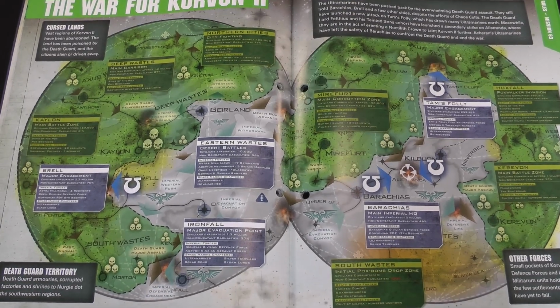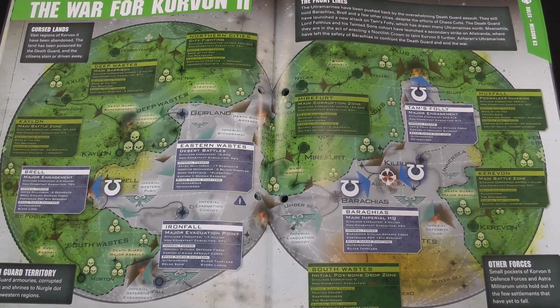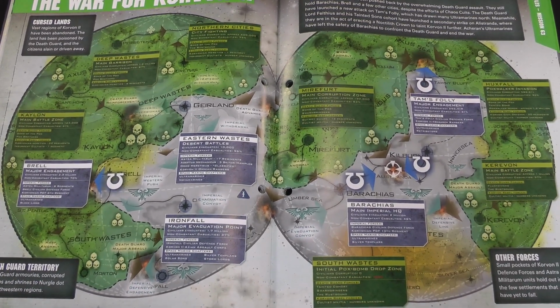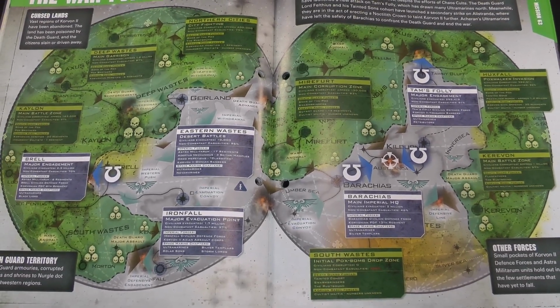So you can see there are vast areas that are coloured green, and these are the areas that have been corrupted by the Death Guard, apparently. Large areas have just been abandoned, poisoned by the Death Guard. Citizens slain or driven away. Various locations on here that you might recognise, like Barachius, which the Space Marines still hold.